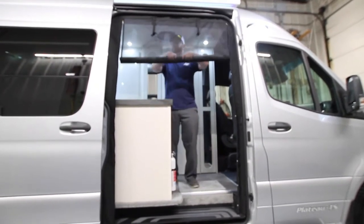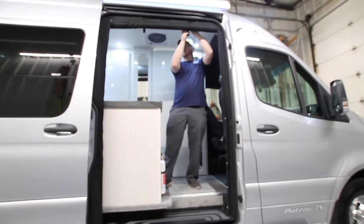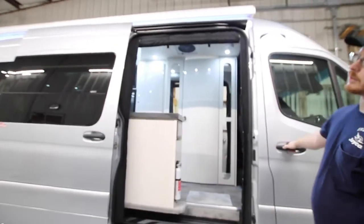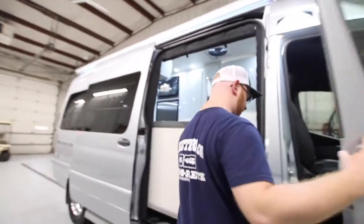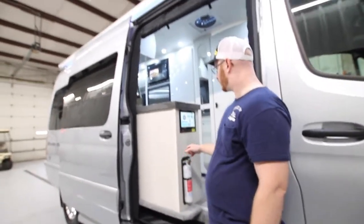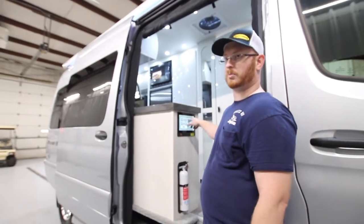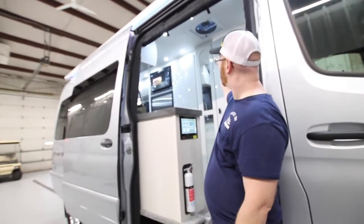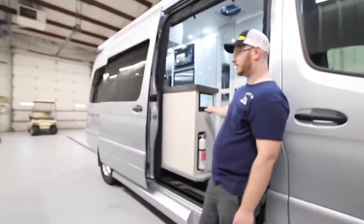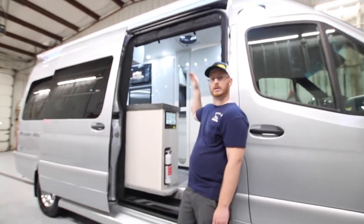Now we have a full-length awning, which is our Eagle — this is a 65. This one will be controlled from our main control panel at our entry door. Push the gears here — that gives us our bed, our awning, and our fan control. If this light says 'ignition disabled,' it means that when you have the key on or the coach running, it will not allow operation of the awning so it doesn't move out in transit. Make sure the coach is completely off, then fold/extend for the awning to go out.